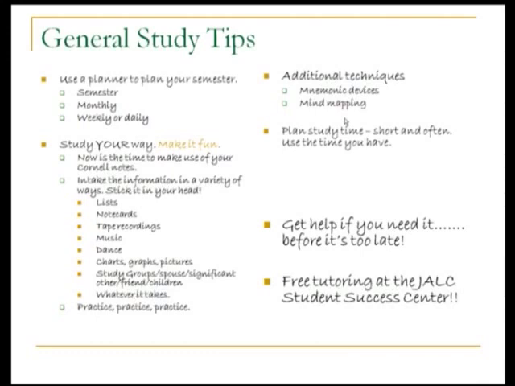So study your own way and try to make it fun. Try the Cornell method of note-taking, see how it works for you. Try studying with a variety of different ways and see if that doesn't help. Practice, practice, practice. Yes, you've got to practice retrieval a whole lot in order to do well in college. Try making some mnemonic devices or use mind mapping.